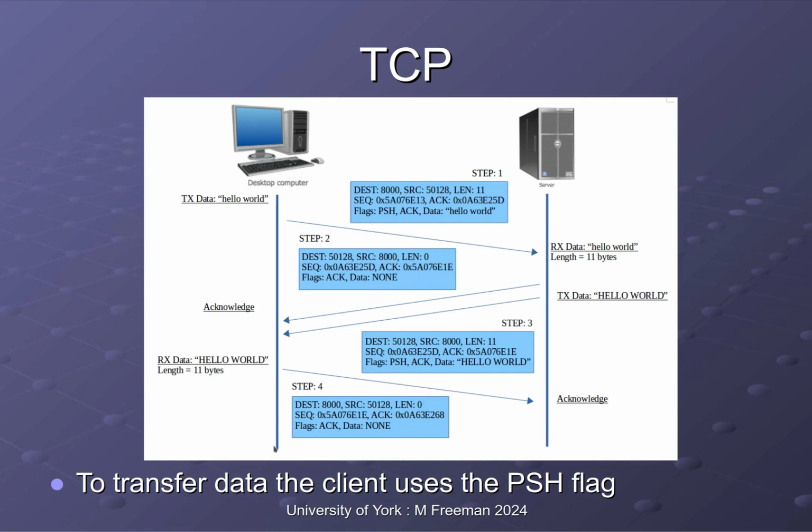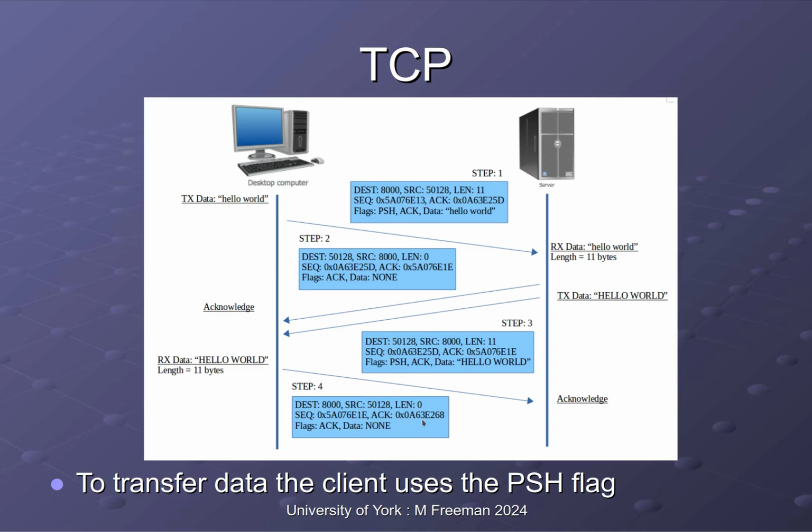So here we have our acknowledgement packet. Obviously the port numbers remain the same as always. So this packet contains no data, so the data field length is 0. The sequence number will be ending 1E because we've used the previous sequence numbers from E13 to E1D when we last transmitted the data. So on the client, its current sequence number is ending 1E. So that's what will be in the sequence number field.